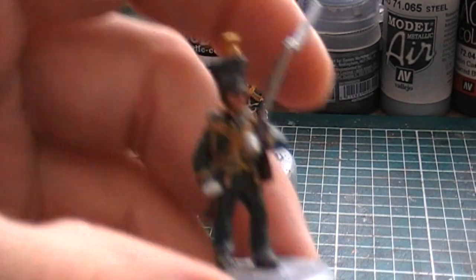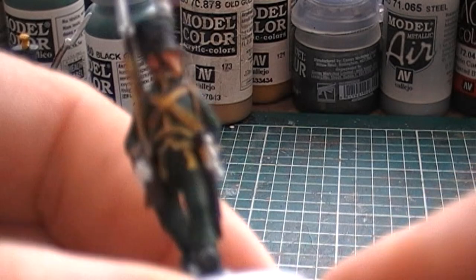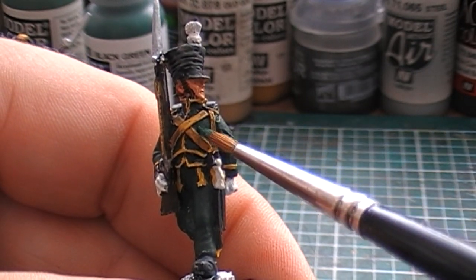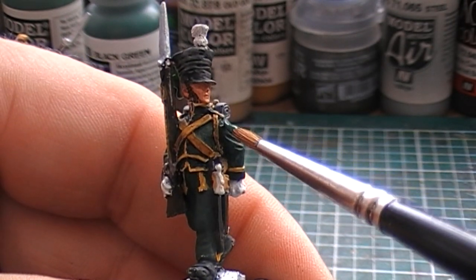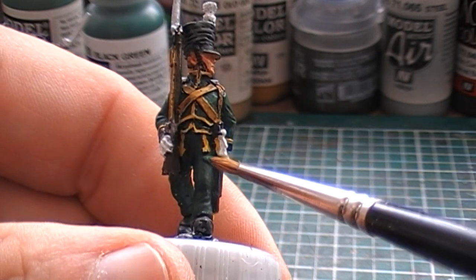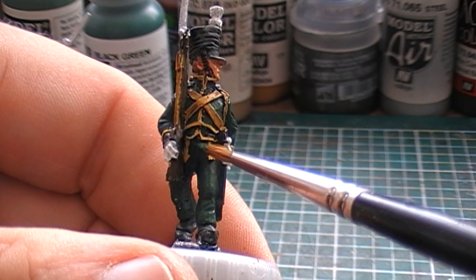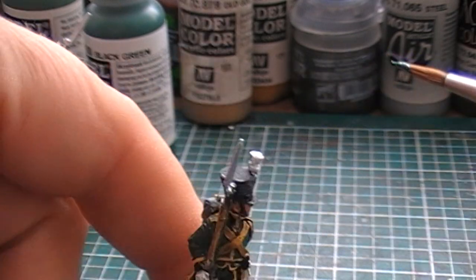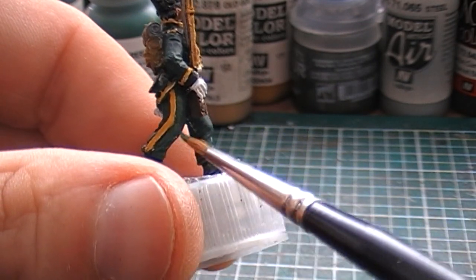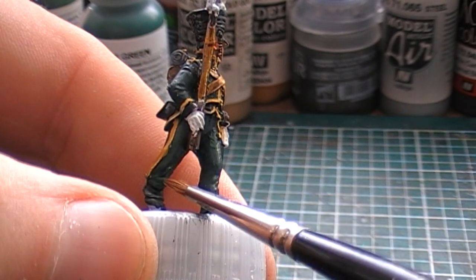And I've already done the other guy actually, so we'll go on to this chap here. Now this is what I do. Obviously other people have different ideas, but I always just do a little bit on that side and down the outside of the arm, down the leg, and I kind of flare it out a little bit down the middle of the trouser, around the crotch area, and just a stripe down that leg. I'll carry that a little bit across the knee, and then again a little triangle at the bottom of the trouser leg.